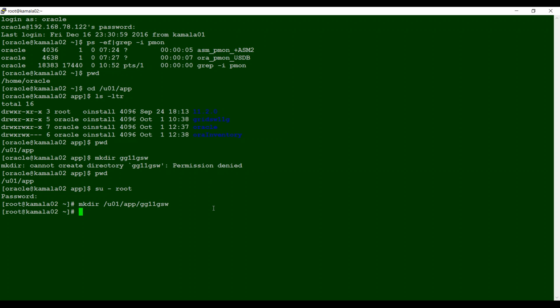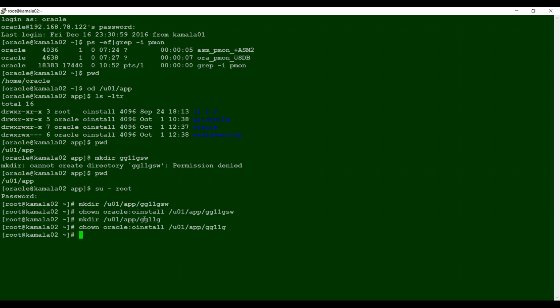Okay, so now I'm creating another folder for installing the Golden Gate software. The earlier folder is for staging the software. Okay, so I created two folders. One is for the 11G software, another one is for the 11G software installation.